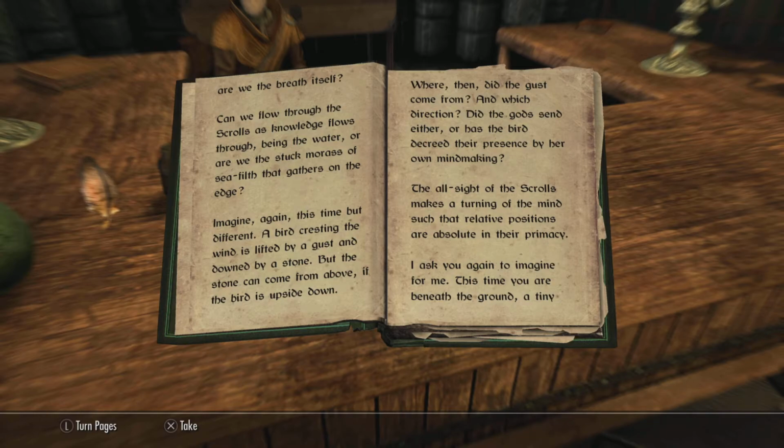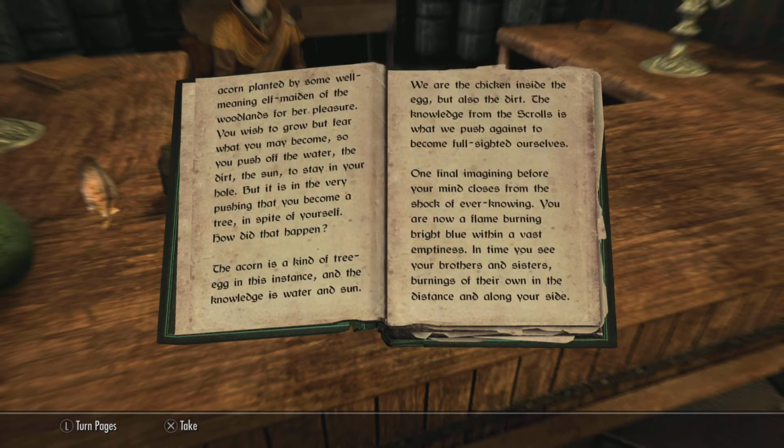I ask you again to imagine for me. This time you are beneath the ground. A tiny acorn planted by some well-meaning elf maiden of the woodland for her pleasure. You wish to grow, but fear what you may become. So you push off the water and dirt, the sun, to stay in your hole. But it is in the very pushing that you become a tree, in spite of yourself.